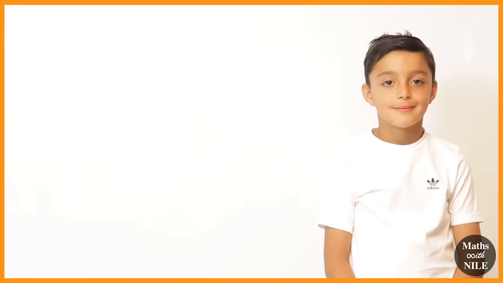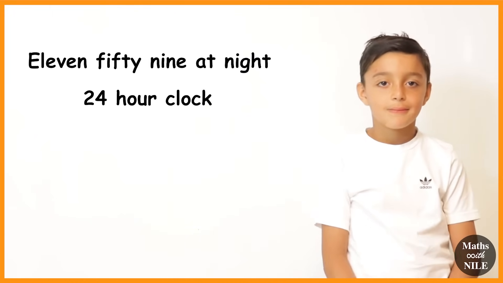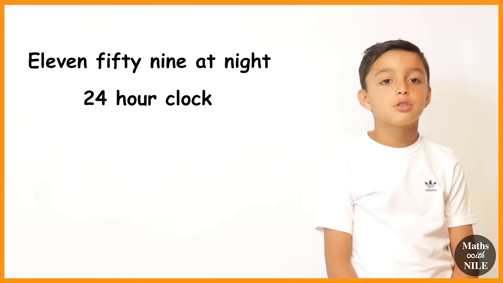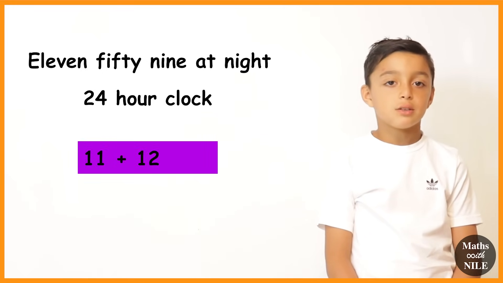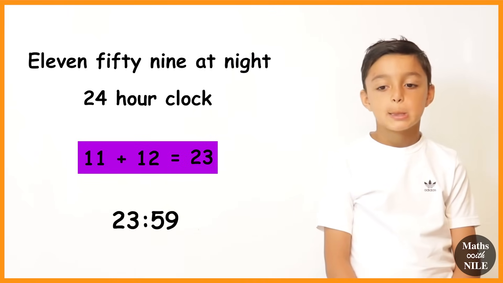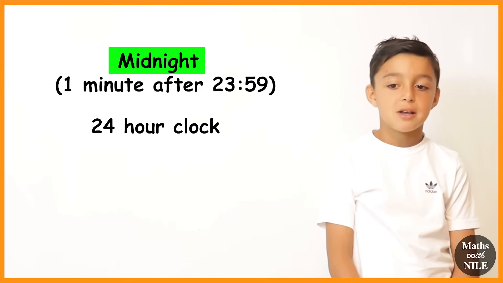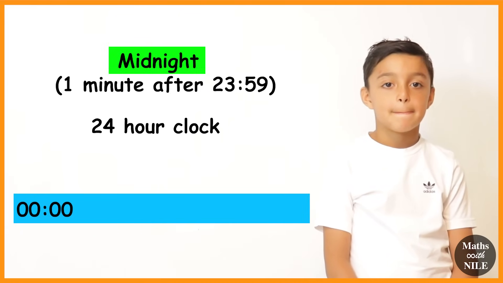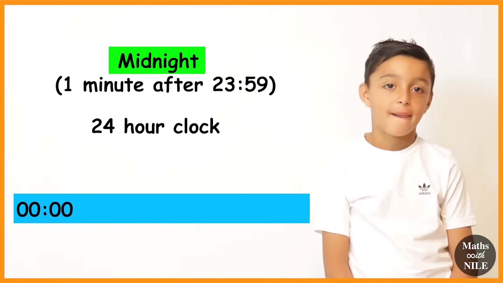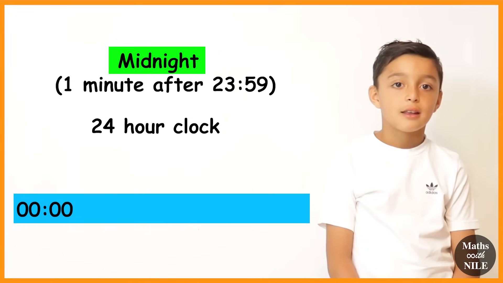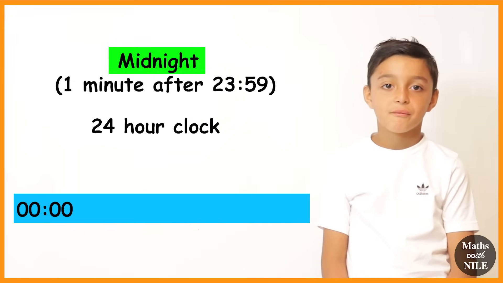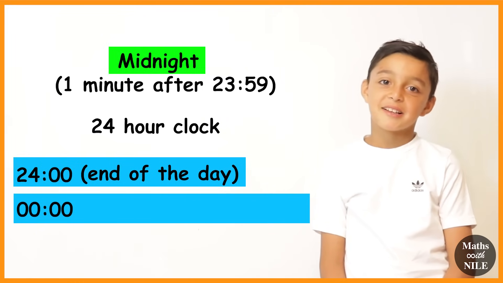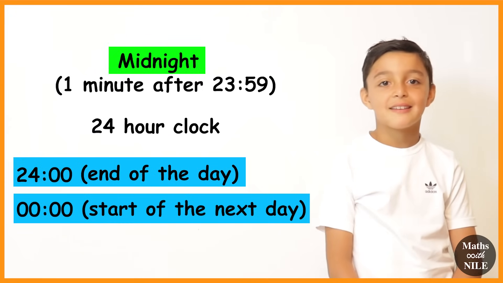Now let's talk about when it starts getting towards midnight. It is 11:59 at night — how do we write that on the 24-hour clock? 11 plus 12 is 23, so it would be 23:59. Very good. And what happens when it gets to midnight? It becomes 0000. You're absolutely correct, because the next day is starting. We can use 2400 hours to suggest it's the end of the first day, or zero hundred hours to say it's the start of the next day — they're both correct.